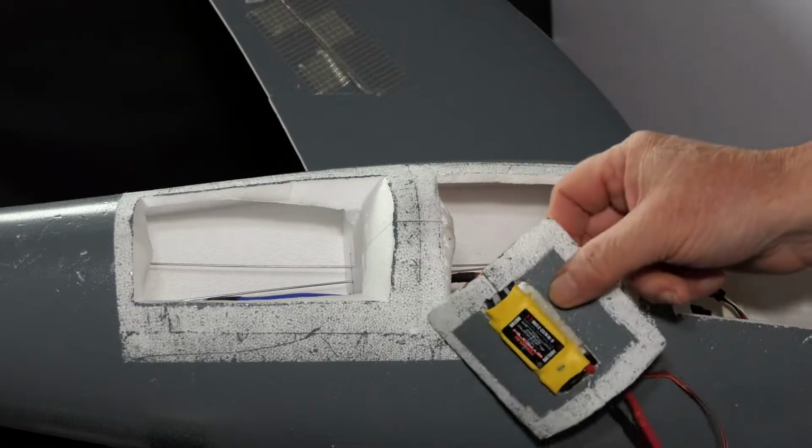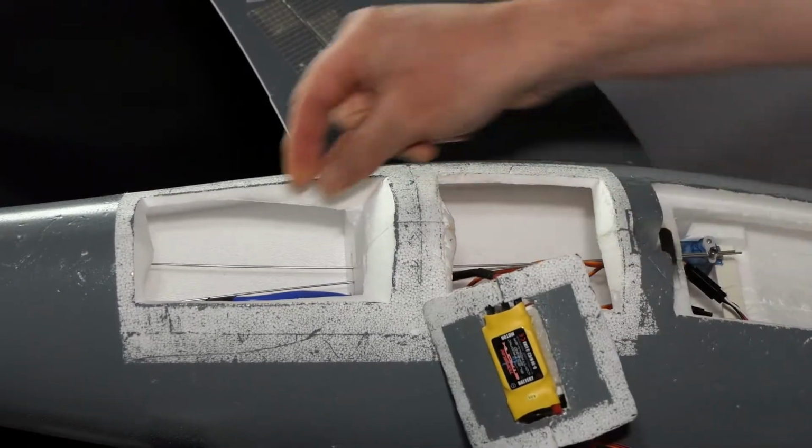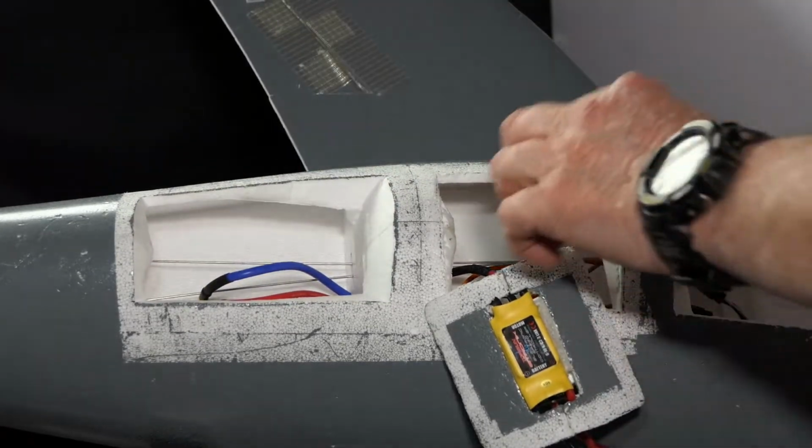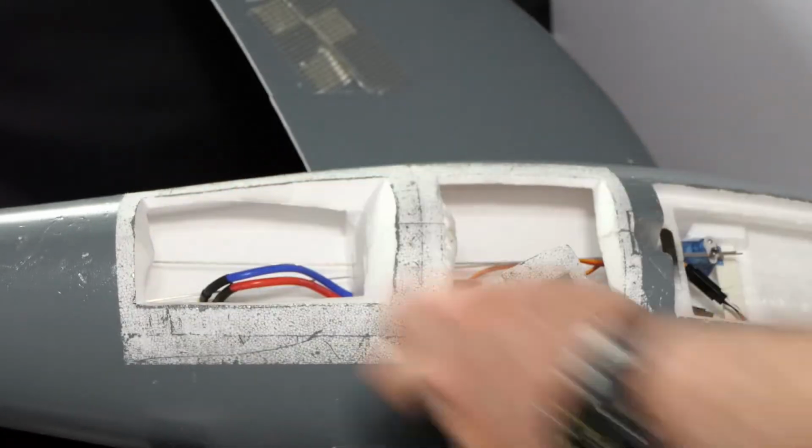Just have to record what connector goes onto what wire and onto what EDF socket.